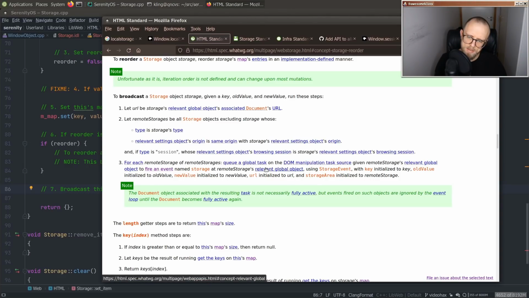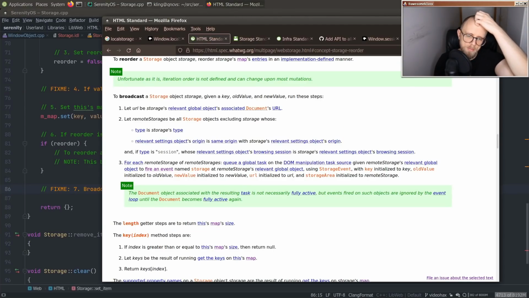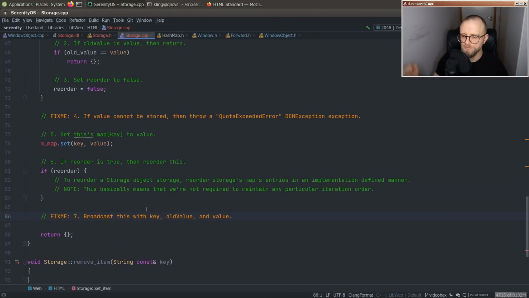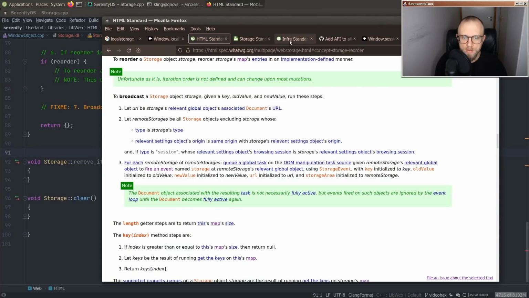So it seems like I have to send storage events out. Okay, I'm going to put a fix me here for the broadcast, because I guess this is about interaction between storages. Yeah, let's just leave that as a fix me for now. Don't have to do everything at once.